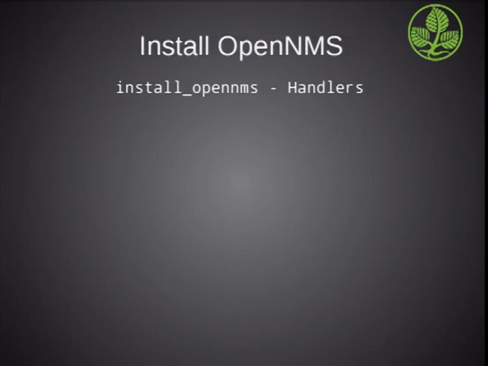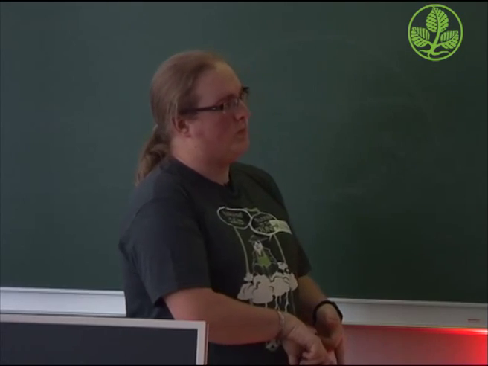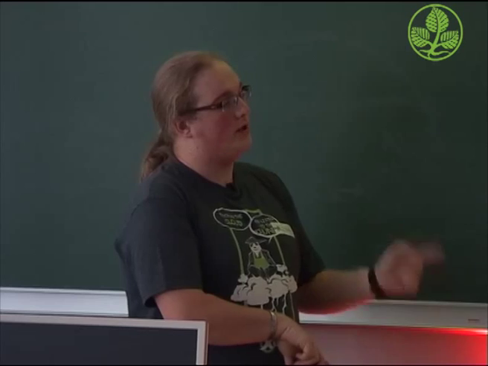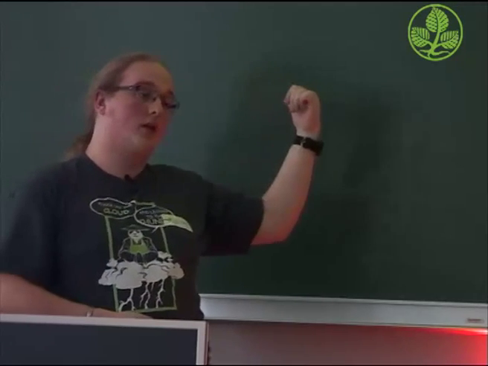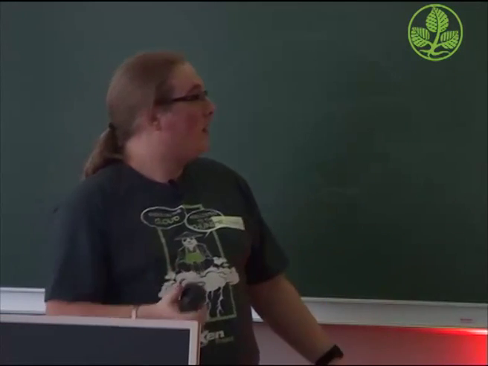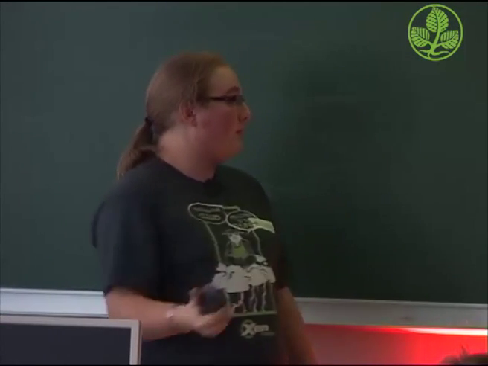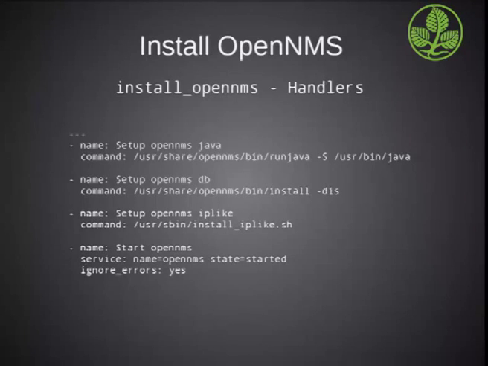So, these are all the handlers that actually do all the various parts of that. And it's actually really simple. You can just put a command in for that. Just throw the command straight in. And when it does an update, it will... So, for example, if it updated Java to a new version, actually this would fail. If it didn't update the Java to the standard /usr/bin/java, you'd actually have an issue there. But you could change this and put this on the Oracle Java installer and get it to set up the Java link as well. Sets the install. Does the install of the actual schema, any schema changes. Sets up IP-like properly. And then starts it.